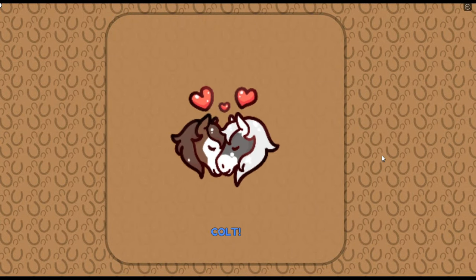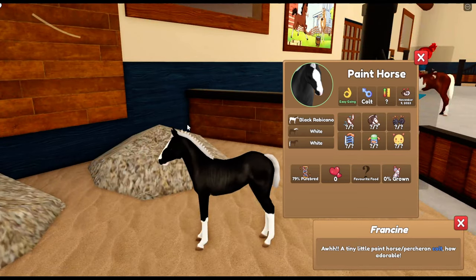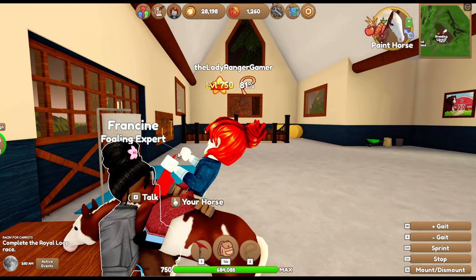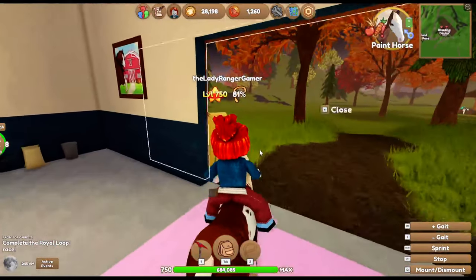Oh, pray. Come on. Ooh. Okay, it's not the crosscoat I wanted again. I kind of feel like we need to keep playing until I get my crosscoat. Okay, I'm not giving up. I'm going to do one more, she says. It probably won't be one more. It'll probably be another couple of foals down the line. Okay, to keep myself busy though, I'm going to ride over somewhere and just kill some time.